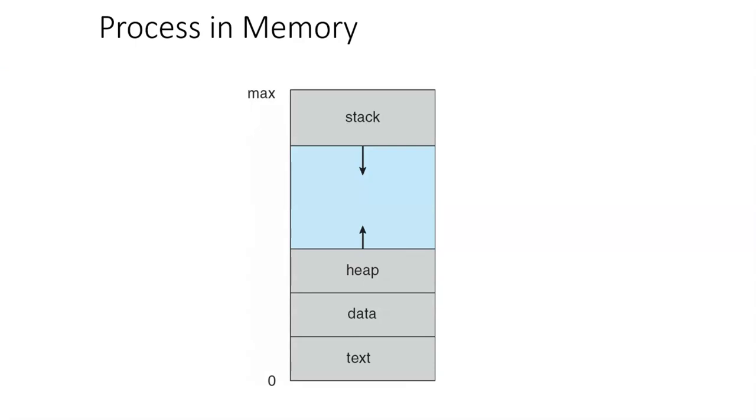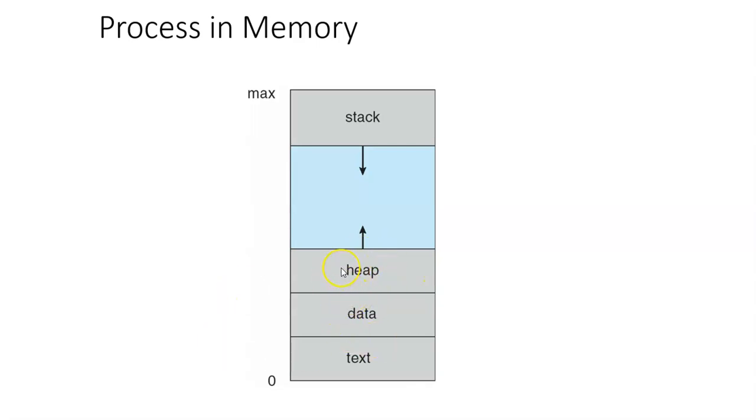When a process is loaded into the memory, it has these sections. The text section contains the executable instructions of the process, basically the contents of the a.out file. Then we have the data section. The data section stores the global variables and static variables. If you recall, the global variables and the static variables have a scope of a lifetime. That is, they exist until the execution of the program, right? So it has a separate section for that.